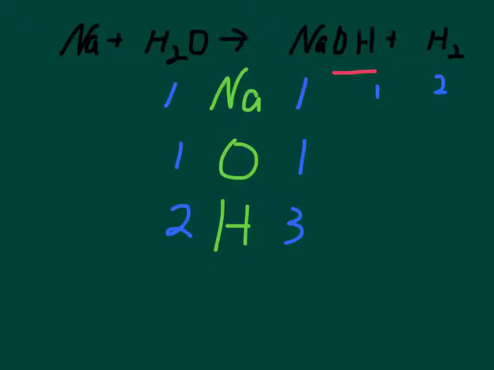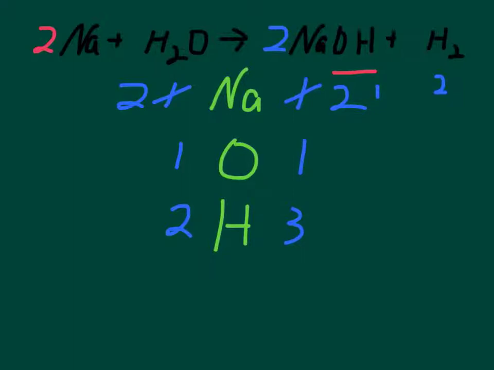So I'm just going to change things, trial and error, and put a coefficient. This is an understood 1, as we've talked about, in front of the sodium, because there's nothing there. It's understood to be 1. I'm going to put a 2 here. And when I put a 2 there, that changes the sodium here to a 2. And to make it a 2 over here, I'm going to have to add a 2. So that takes care of my sodium.